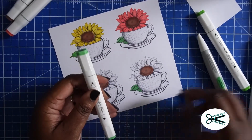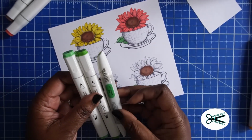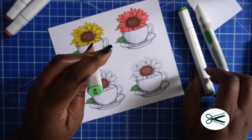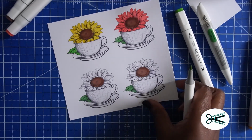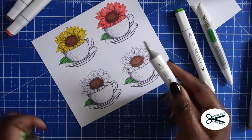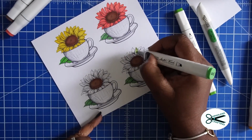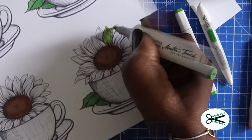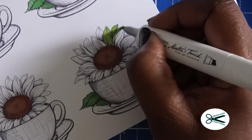Okay, so this is another green. So I'm using like 3 different greens. This is Master's Touch Pale Green. So I'm going to color my flower in green because that green with the brown would look really beautiful with the brown center. So yeah, I can color my sunflower green, right? It's okay. This is where you can make up your own rules in your own craft room, right?